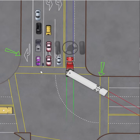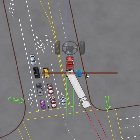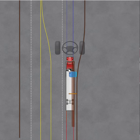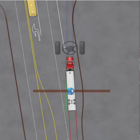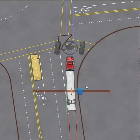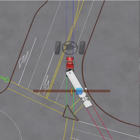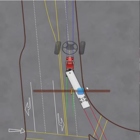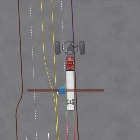Okay, so how are we doing? Yeah, we just about made it. So you're going to get a lot of turns like that. Now, life would be great if we could have turns like this every single time, where you barely even have to turn the steering wheel. You just start going, barely turn, everything's all great, and those are the best ones. I do recommend that you go online before you take any turn you've never seen before and see what it looks like. That way you can prepare yourself.